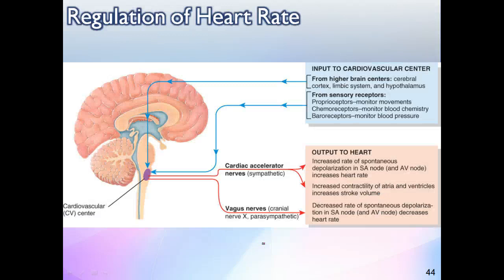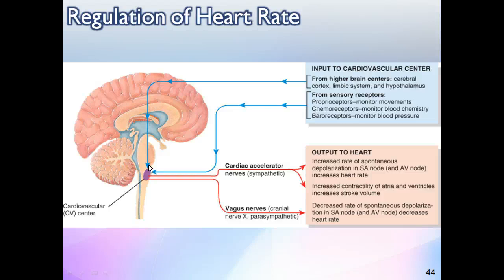Finally, we've talked about how we regulate cardiac activity, but we haven't talked about when we need to do this regulation, or how do we know we need to make these changes. So finally, let's talk a little bit about how we know when to make these regulatory changes. So we monitor a variety of aspects of our cardiovascular system, in order to decide if changes are necessary to cardiac output and heart activity.